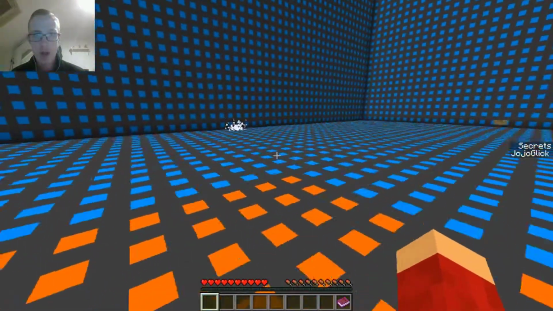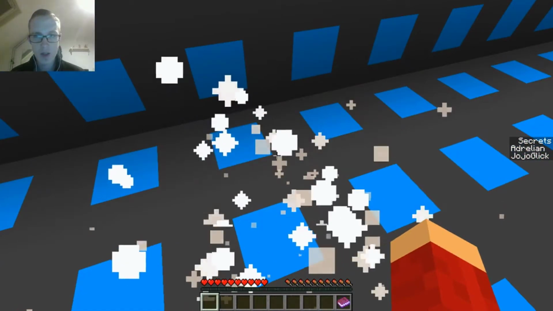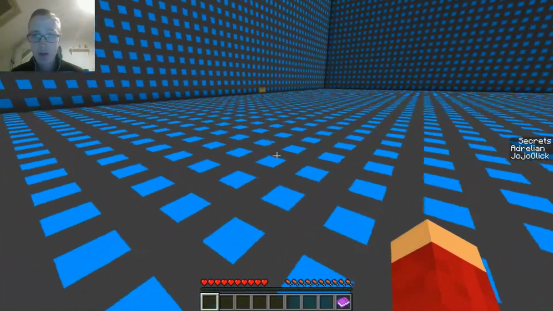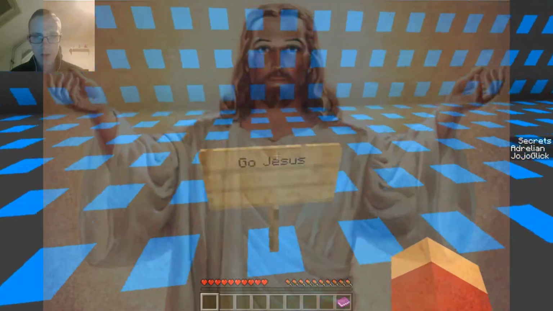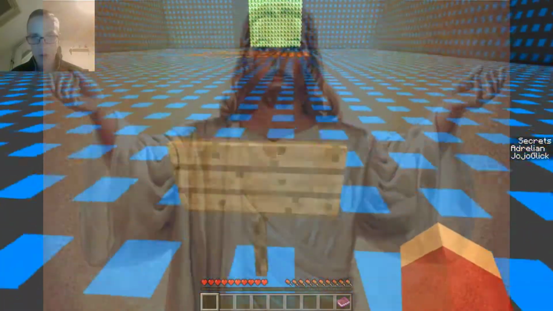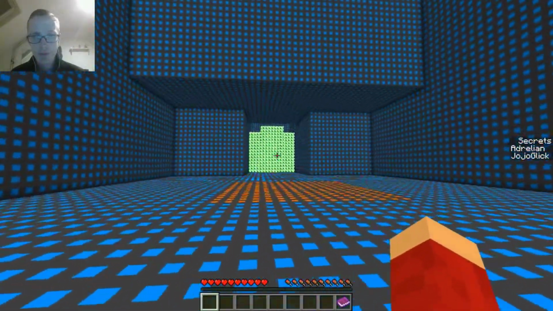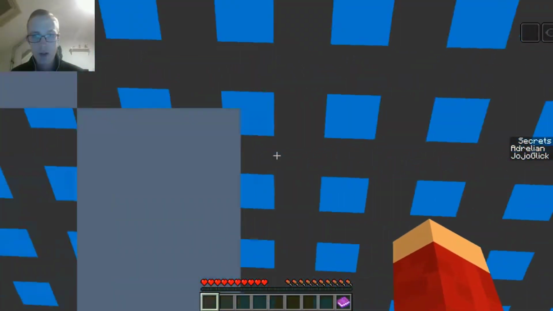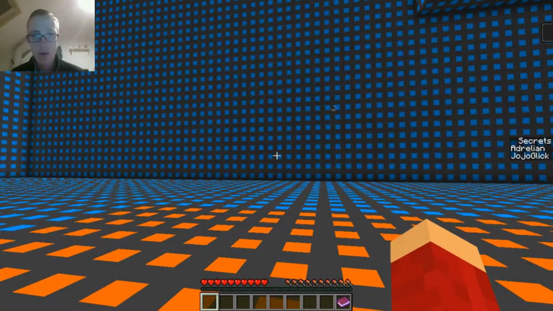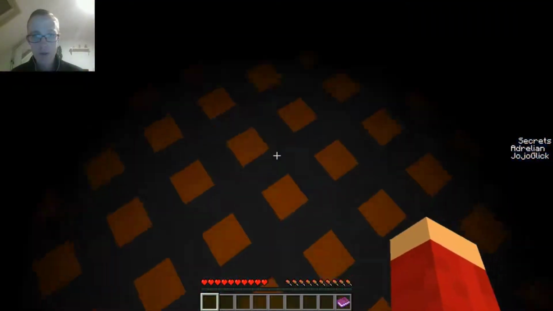Orange made me small. Ooh. Let's see if we can find 16 secrets. Well, that is one. What does this say? What? Go. Sure. What happens when I get big again? Okay, now we get big again.